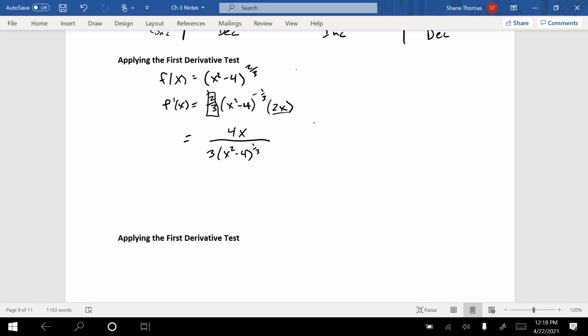All right, so now we would set this equal to 0 and solve, right? But this is one of those where we can just sit back and look at it. What values are going to make this 0? We can't have a 0 on the bottom of this function. If I put a 0 in on top, it makes the whole thing 0, right? So one of our x values would be 0.